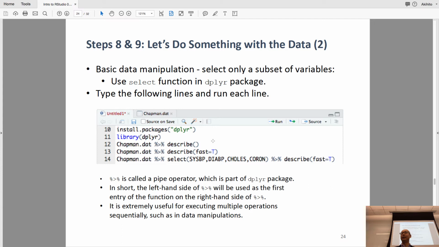So again, there are many different ways to do this. Quick R shows a different way, but this is my favorite way, which is to use the function called select, which is part of another package called dplyr. So it's almost impossible to stay with only one package.